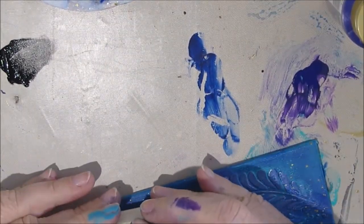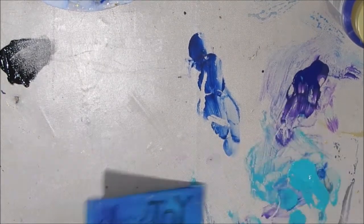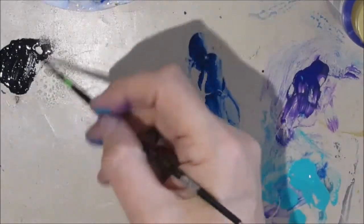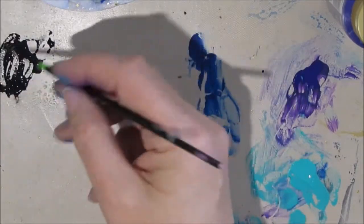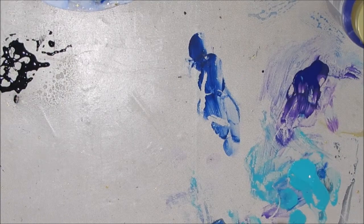Now I've got the stamp, and I decide to stamp right onto the canvas. And sorry, this is off camera, but I'm using black acrylic paint applied with a makeup sponge. And this stamp says, Choose Joy. And it fit right there, and I didn't want the white or the paper showing, so I wanted to go with a straight stamp.